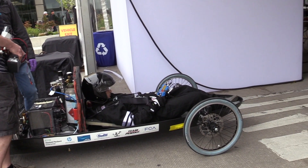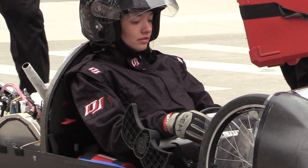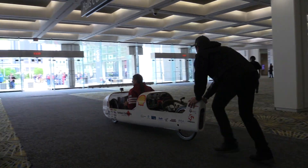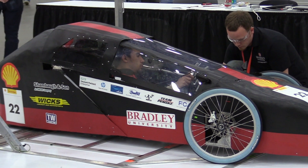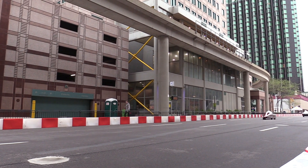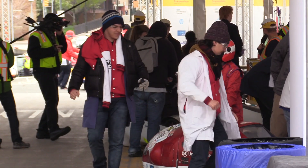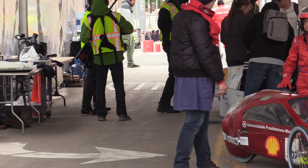Just like trying to get great fuel economy in our cars, one of the most important aspects of this competition is actually the driver. Not only did teams often put the smallest person inside the cockpit that they could, the actual driving strategy is vital. When to start the engine, when to accelerate, when to turn the engine off and simply coast are all key points to achieving maximum MPG — or in the case of alternative fuels, MPG-E, which is miles per gallon equivalent. And in our personal cars, this is the area where we can have the biggest impact on getting better fuel economy.